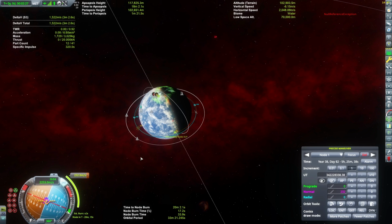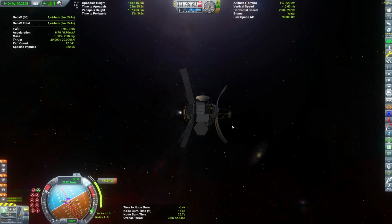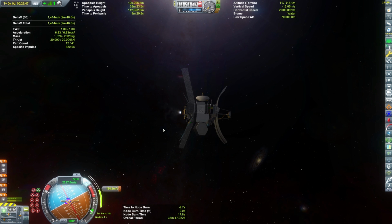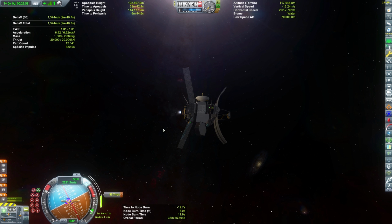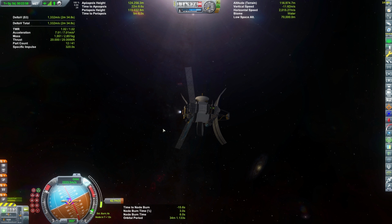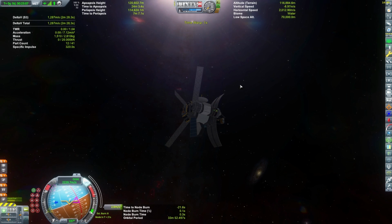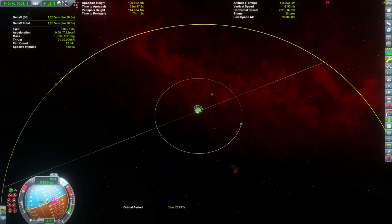and we will skip until I need to execute this maneuver. It seems like something has happened. I must have made something wrong in the staging, because we didn't get all the fuel in the tanks here, so I'm guessing that our launcher pods are somehow feeding off our fuel. So that was a staging problem, but we have more than enough delta V to do it anyway. A lot of mistakes, but that's how it is. So, cool. So now we have the inclination of Minimus, which will make our approach a lot easier.